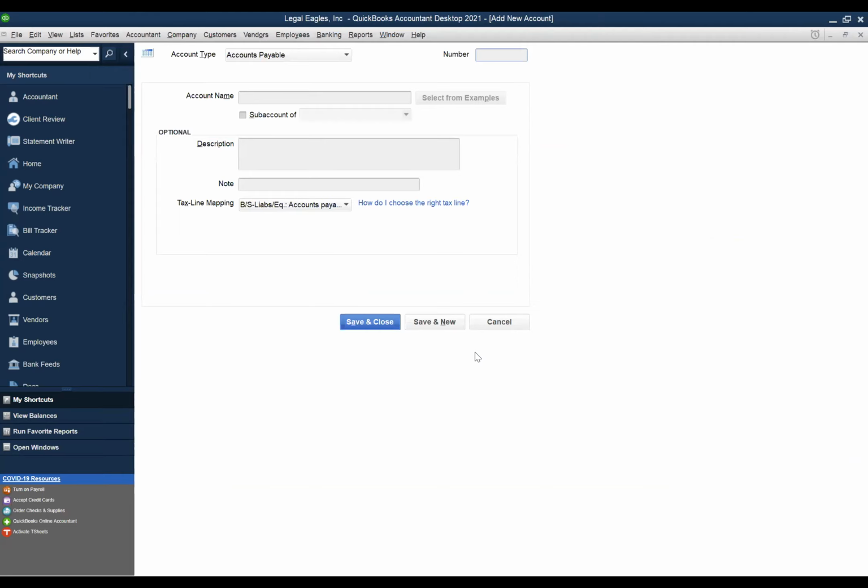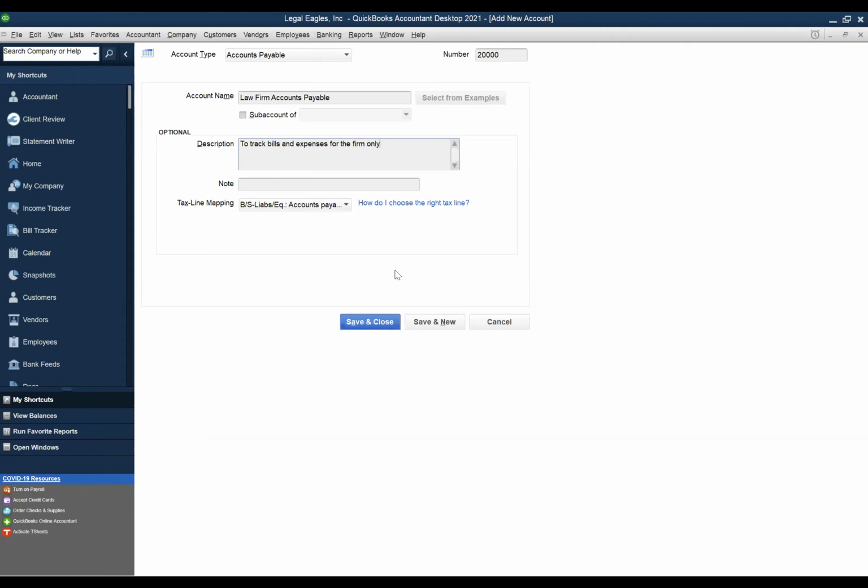First thing we have to do is enter our account number, 20000. The name of this is going to be Law Firm Accounts Payable. This account will be used to track bills and expenses for the firm only, so nothing for the client will go into this account.